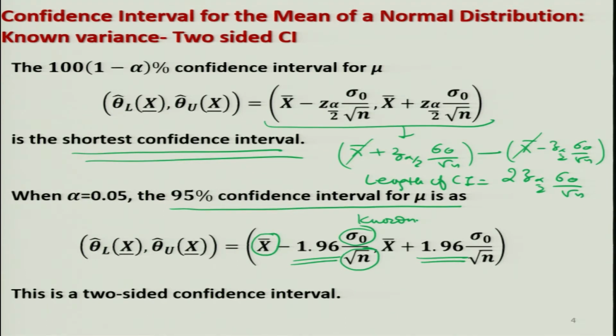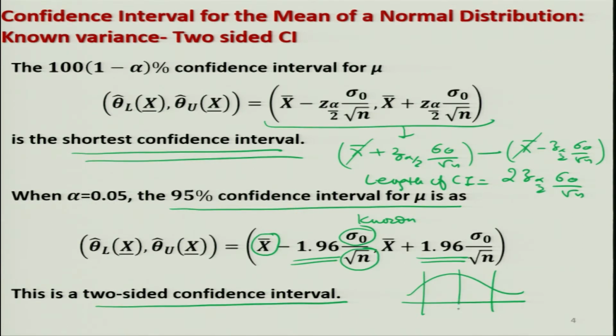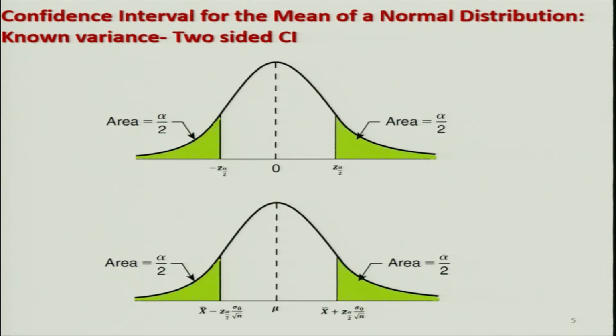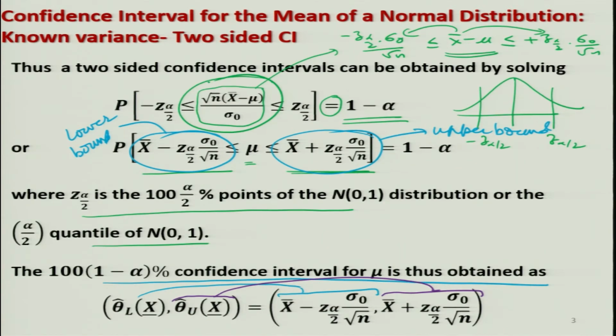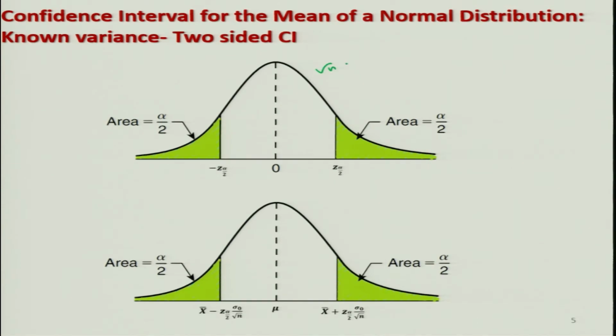So, now for a given sample x1, x2, up to xn, you can find out the lower and upper limits of the confidence interval. And you can see here, this is a two-sided confidence interval, right. And in case you try to plot it, it will look like this: there are two limits and somewhere between them lies the parameter, right. For example, you can see here the curve for the distribution of your pivotal quantity, let me show you this quantity, right. So, this is the distribution of square root of n times x bar minus mu upon sigma 0.